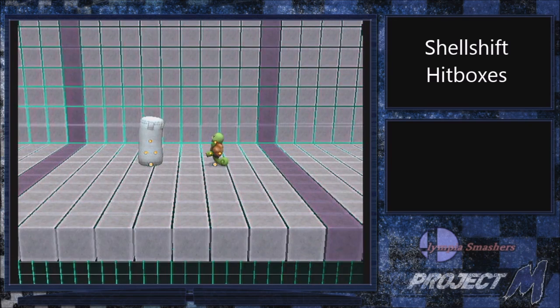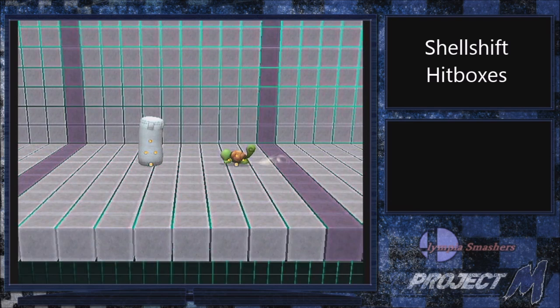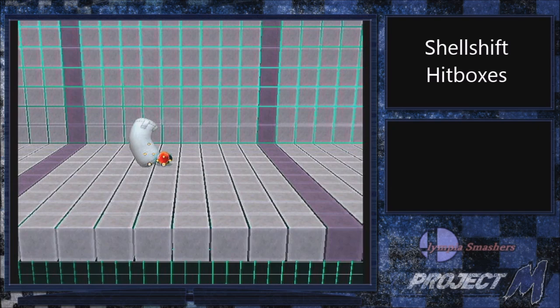You'll get the point. So, dash forward, shell shift. Oops, sorry. Shell shift. Boom. Frame 9. Hitbox comes out. Since this is going to send him basically the direction that I'm going, it's going to pull him back with me.